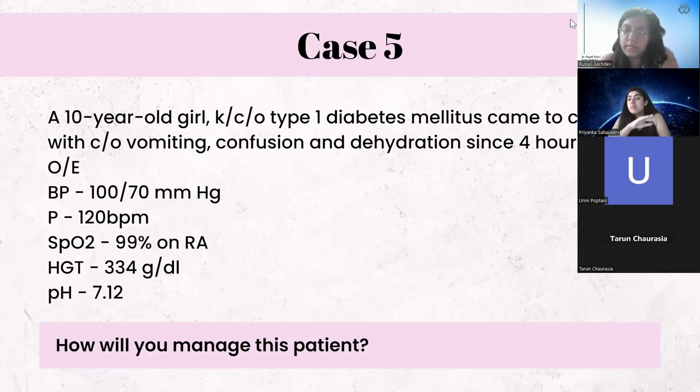So it can easily happen that very often we will say heartburn ka patient hai, theek hai, unko antacid deke bhejo. But only when we check the HGT will we find out that they are diabetic patients. Even they might not be aware that they have diabetes. And this actually happens a lot. The other day when I was at work, patients are referred from the OPD for us to check the HGT. And this was an obese female around 45-50 years old who was sent for HGT checking, and her sugar came out to be 460 something. And she was fine. She was completely fine. She's walking around, no symptoms. She just came to take her monthly medications, which had gotten over 5 days ago.